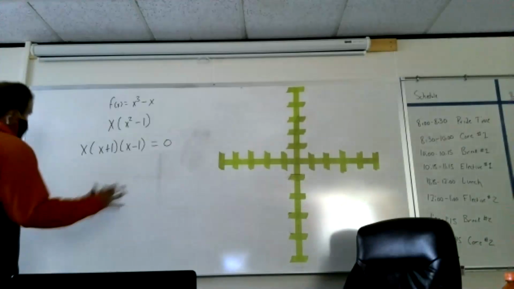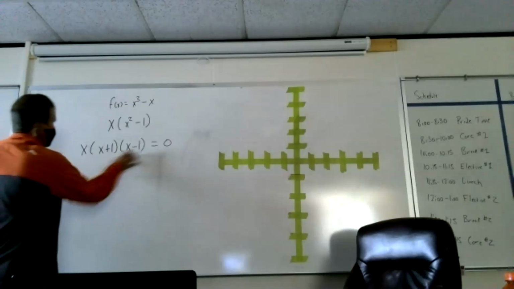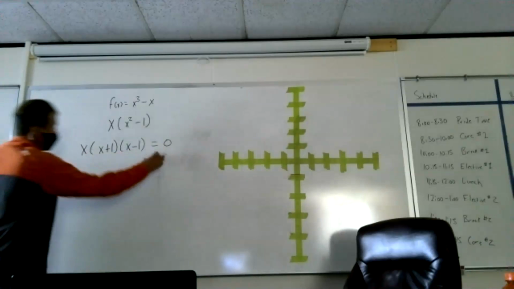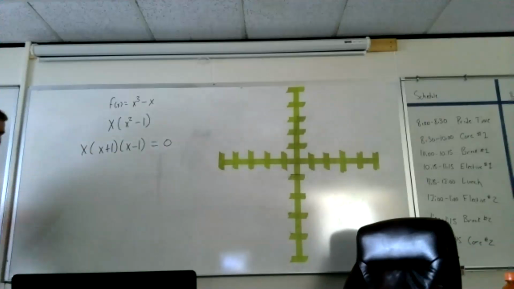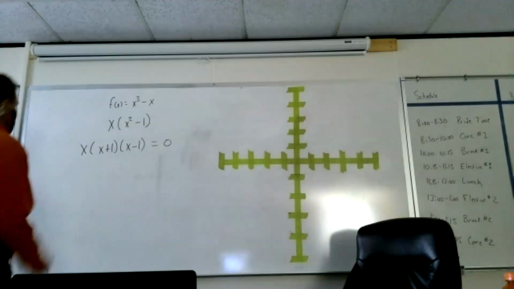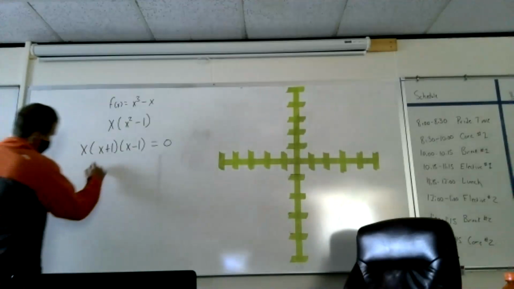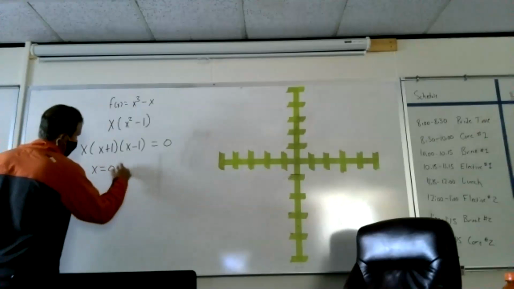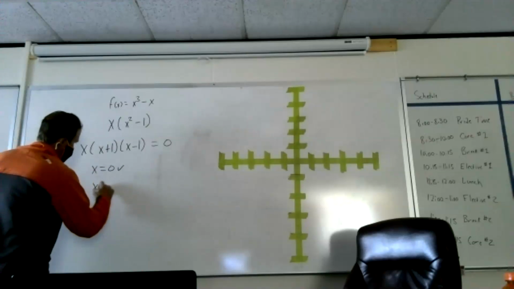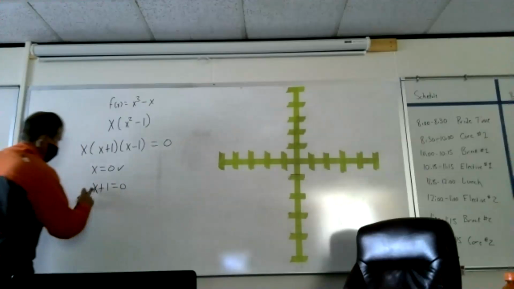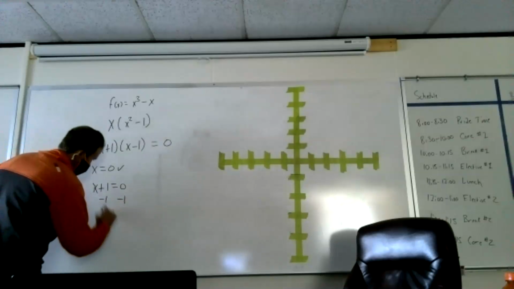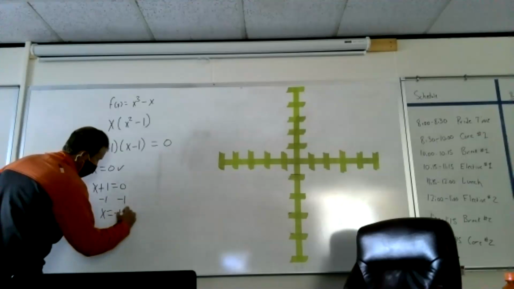The zero product property states that for this to equal 0, one or all of these must equal 0 since they're multiplied. Anything multiplied against 0 is going to be 0. So the first one makes it very easy. X is equal to 0. Our second one, x plus 1, we set that equal to 0 and solve for x. I'd subtract 1 from each side, and I'd get that x is equal to negative 1, which is one of the graphic points that I estimated.